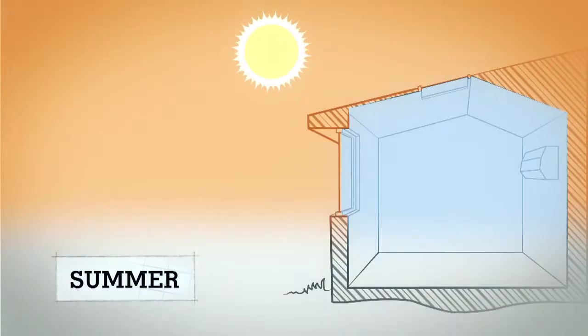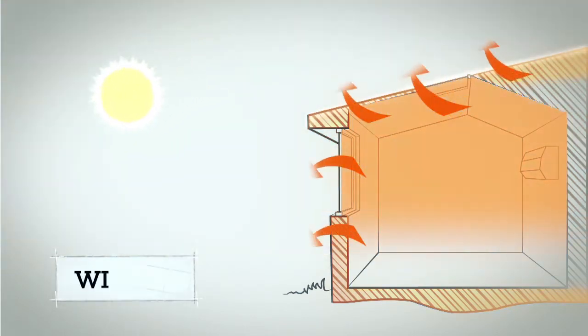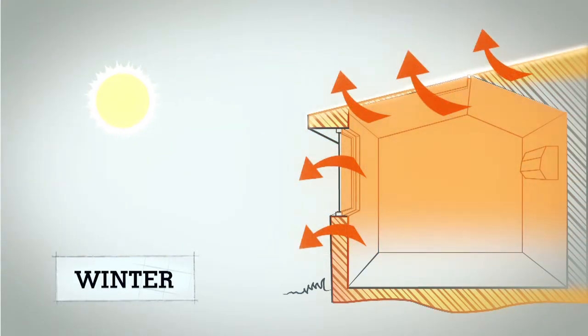In warmer climates, the aim is to keep as much of the heat outside rather than finding its way inside. In colder climates, it's clearly a case of keeping the heat in. It's a case of bringing daylight in, bringing as much solar gain in. So when you're trying to achieve that with windows, which are generally the weak link in terms of preventing heat loss, you need to get higher performing windows.